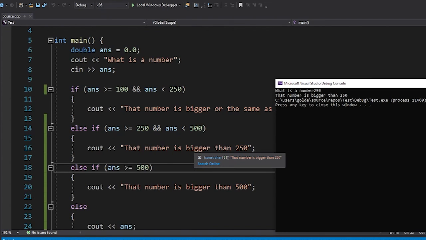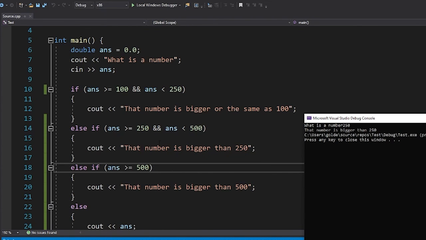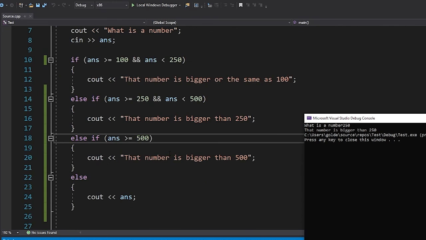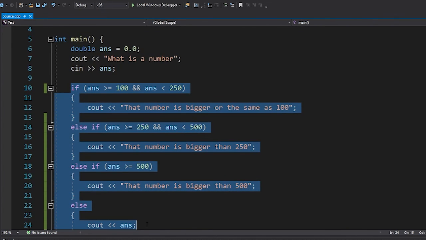And you could say that number is equal to 250, but that's a little more advanced. And I will be covering stuff like that in the future. But as of right now, that was else ifs and else statements. And the next video will cover switch statements, which are basically this, all of this right here, but more optimized.